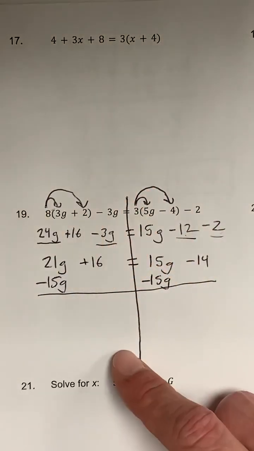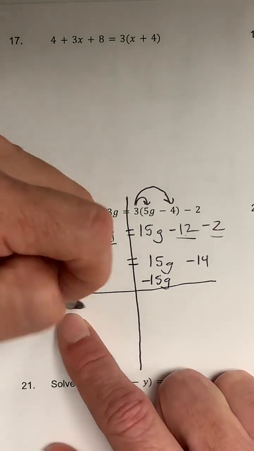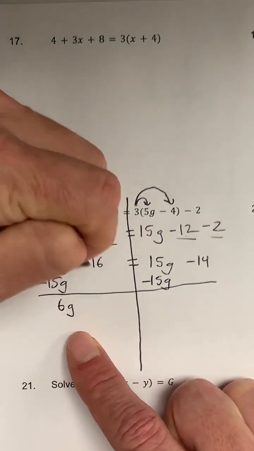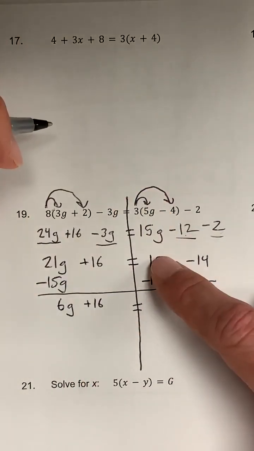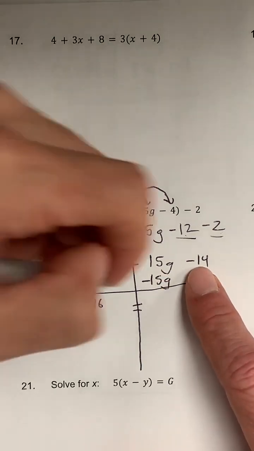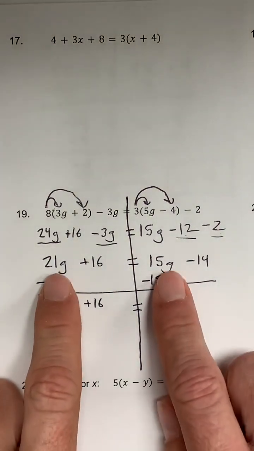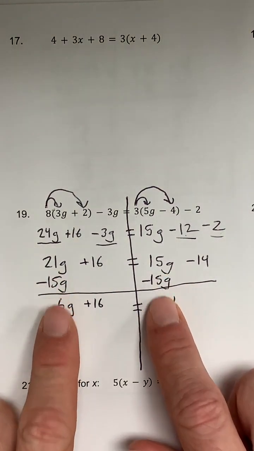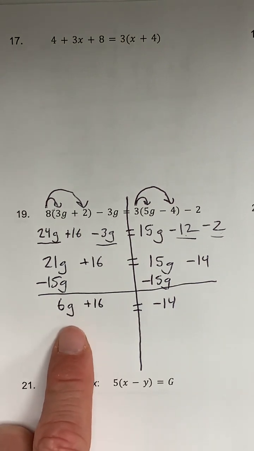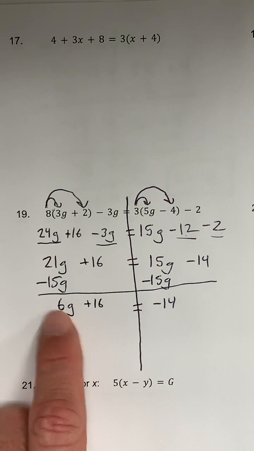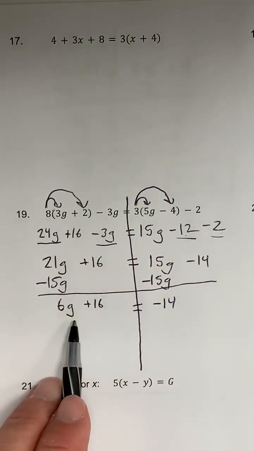I'm going to rewrite. All right, so we have 21 g's. We're taking away 15 of them. So there's 6 g's left over here. There's also a 16 equals. These g's canceled out, so the only thing left on this side is a minus 14. All right, so now we used to have g's on both sides, but because we took care of that, now we only have g's over here. That's awesome. So the only thing we have to do left is we have to get the 6 and the 16 both moved over to the other side, then g will be by itself.